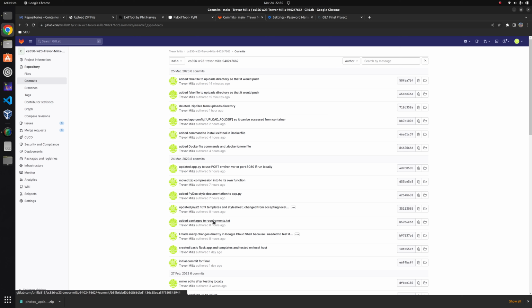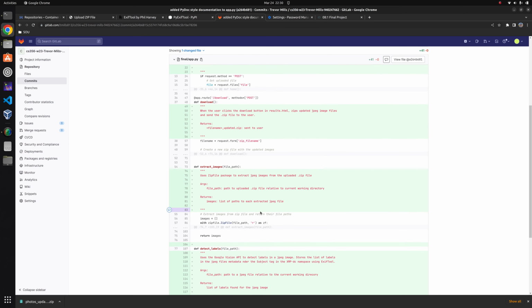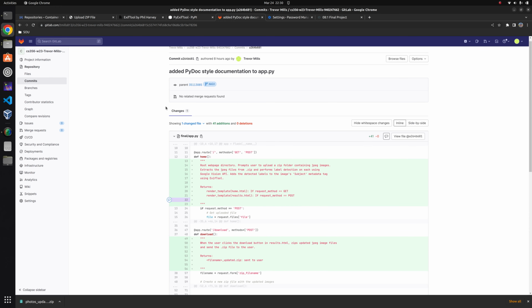But then I was back to testing it locally, so I was doing a lot more commits. So I added the packages to the requirements. Here I just updated the templates and the style sheet. This is where I added a lot of documentation, the PyDoc doc strings.